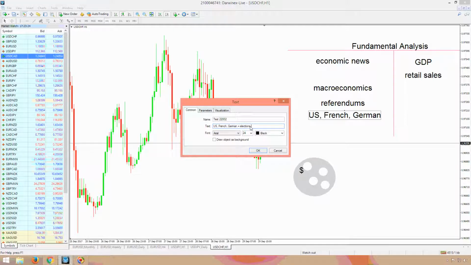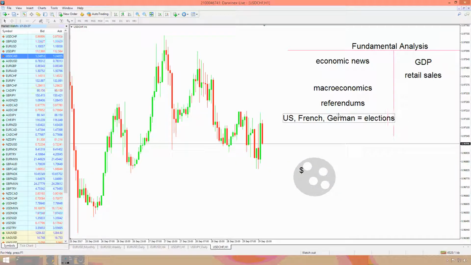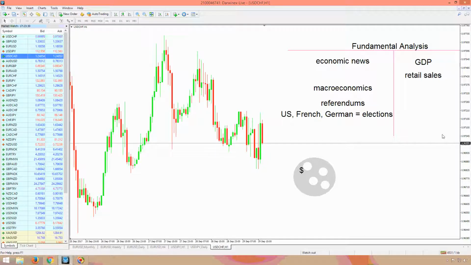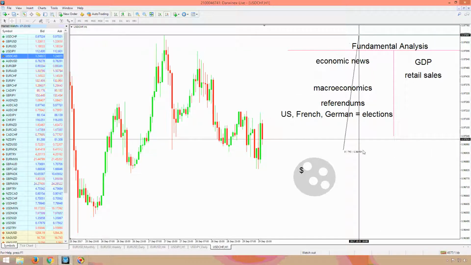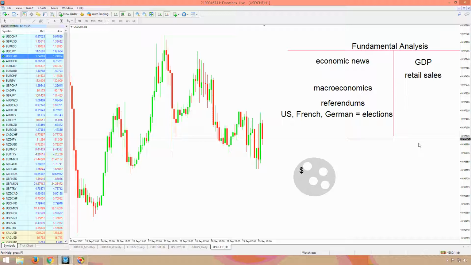One needs to take into account these kinds of events. Why? Most of them happen over the weekend, and over the weekend you will never know how the market will open on Monday. There is a risk that your broker will not fill your order if you have a stop loss. If you have no market, then your broker will skip your stop loss. Now, everything we've discussed here is fundamental analysis. Part of fundamental analysis is everything that is not technical. Be it thunder, be it an earthquake, be it macroeconomic or economic news and referendums, or a hurricane that can have a devastating effect on the economy.